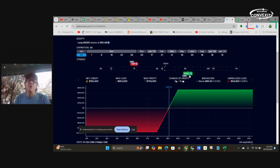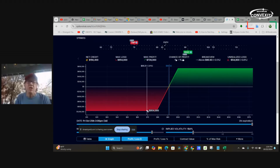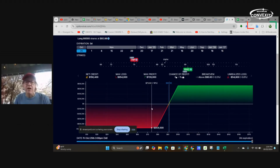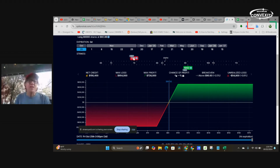Then he uses part of the covered call proceeds to buy a put. That makes it where they can't lose down to zero anymore. The stock goes to, whatever. The most he can lose is down to 79 on the stock price. And right now the stock's trading at 90. So it turns this trade from 90 points of risk into like 20 points of risk. Cut your risk by 4/5. Okay. So that's a nice idea too.